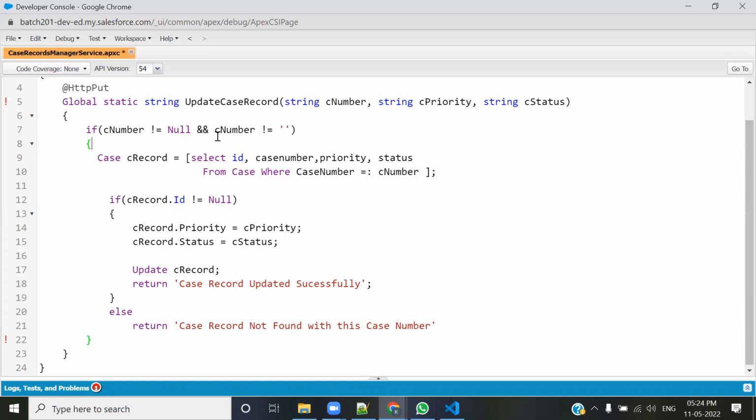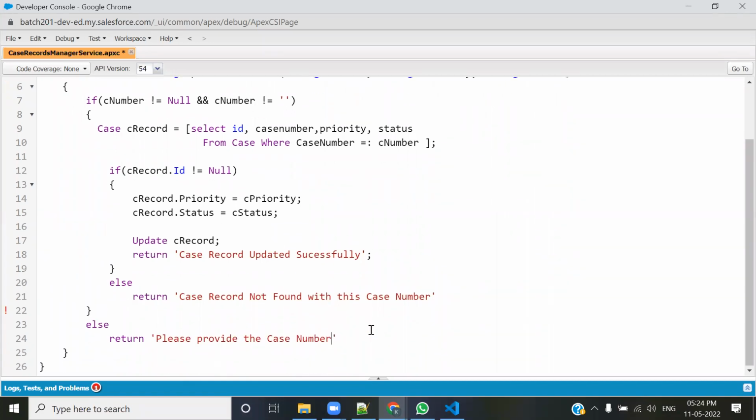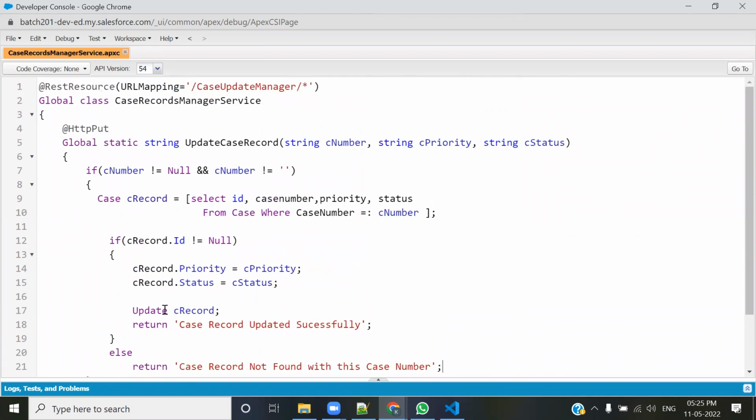इसके लिए अगर बाय द वे अगर somebody is entering, अगर केस रिकॉर्ड ही नहीं दिया उसने, ठीक है, अगर केस नंबर की वैल्यू ही नल है, that could also be possible. तो इसके लिए फिर हमको यहाँ पे लिखना चाहिए कि else return please provide the case number. क्या मतलब जब तक आप केस नंबर नहीं दोगे तब तक हम कैसे डेटा को फैच करेंगे. So that's why we are asking you to provide the case number. Okay, chalo, so completed with the program.